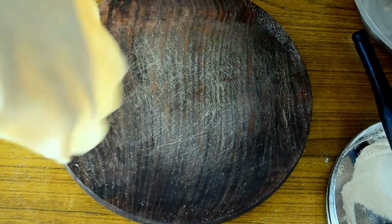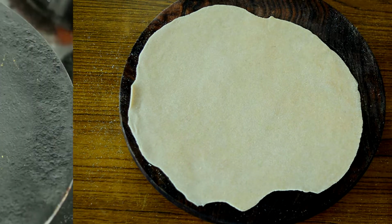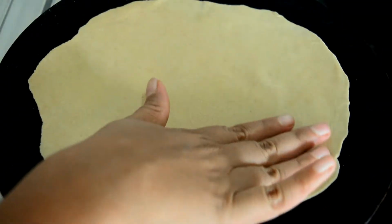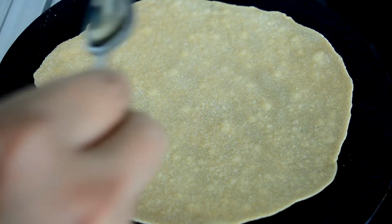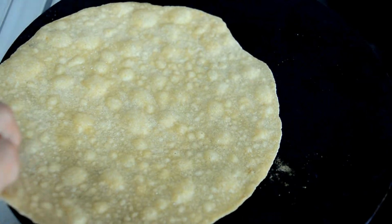So now our roll chapati is ready. Similarly, I'll roll the other rolls as well. Now to make our rolls, first we'll have to heat a tawa. Once our tawa has been heated, we'll add in our rolled chapatis. As soon as you start seeing some bubbles on top, take about 1/4 teaspoon of oil, spread it everywhere, and then flip it. Now we'll add some more oil on this end as well, and then flip it again.